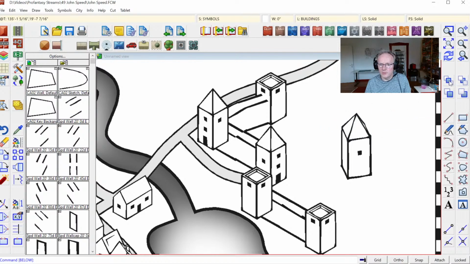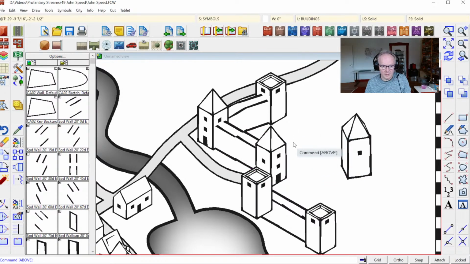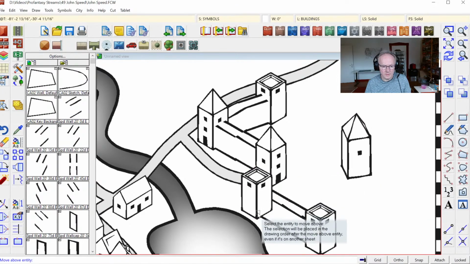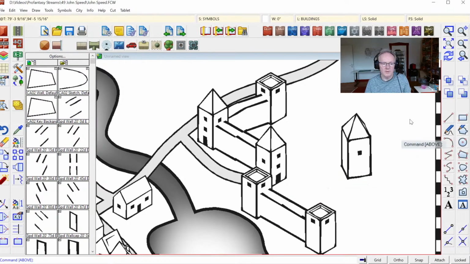Or say move, bring in front of this tower, these here, these, and these in front of that tower. And there's my correctly ordered castle walls.